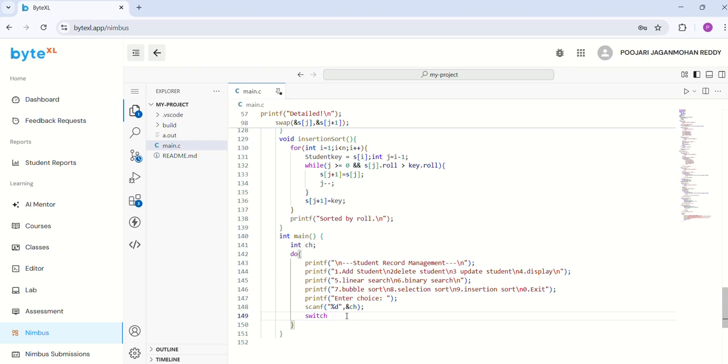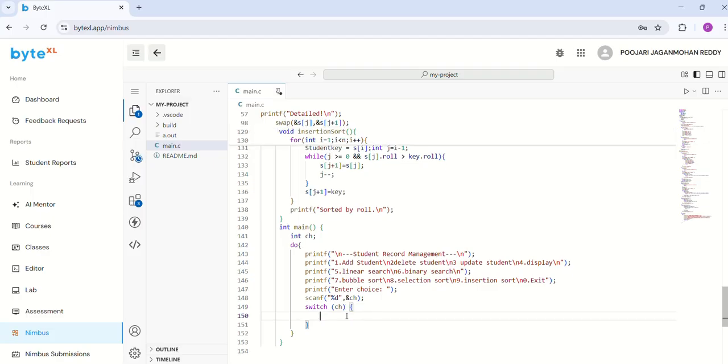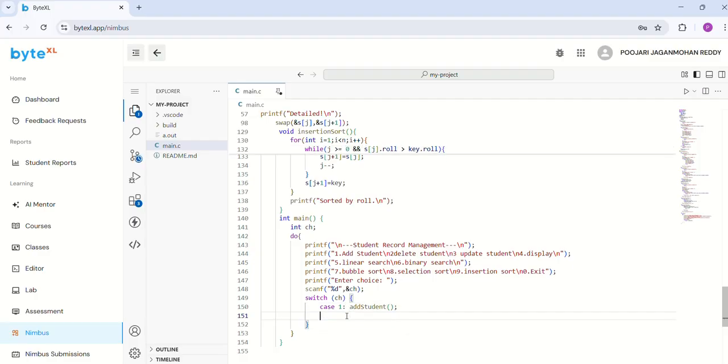Switch ch. Case 1: call add student and then break.